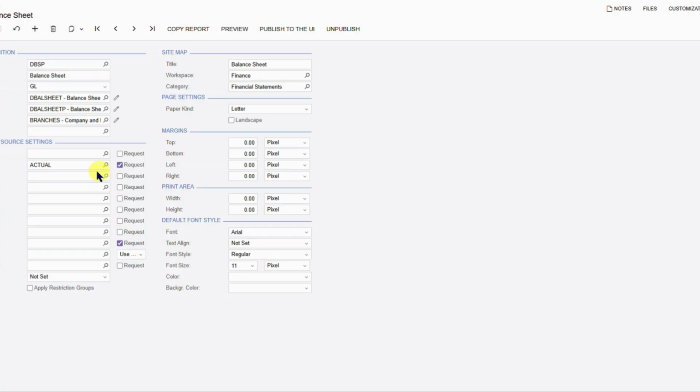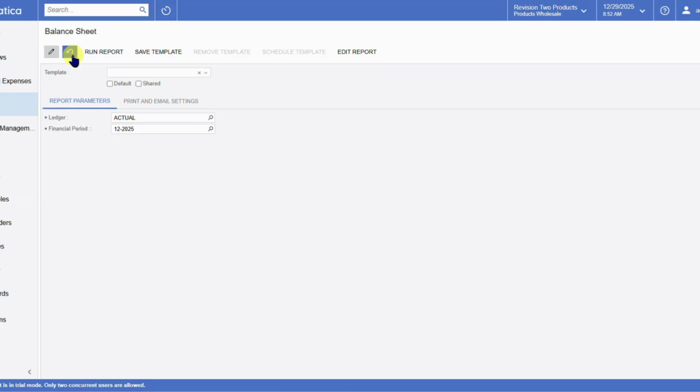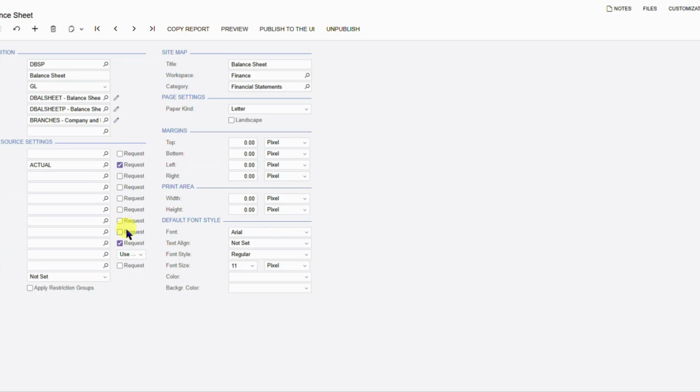Under the hood of this report, you can very easily set certain conditions or parameters. For example, you'll notice when I run this report, it's automatically saying actual, and it's automatically pulling in the current period. That's because we're telling it to request a start period and a ledger, and we're auto-populating that in.